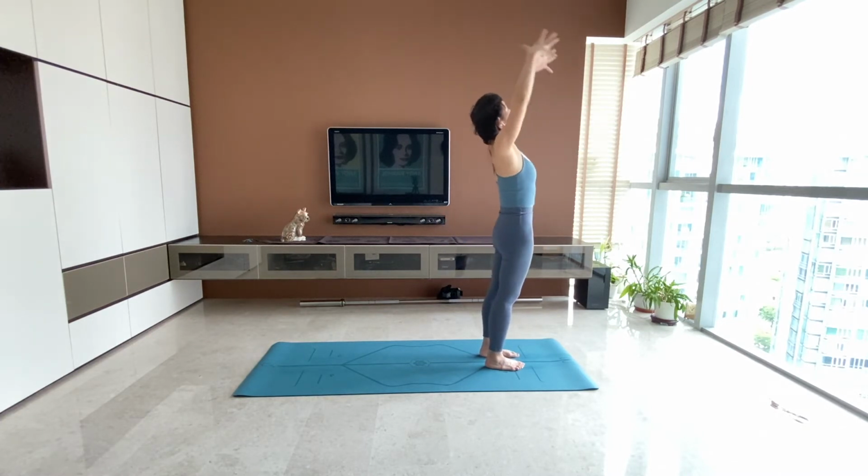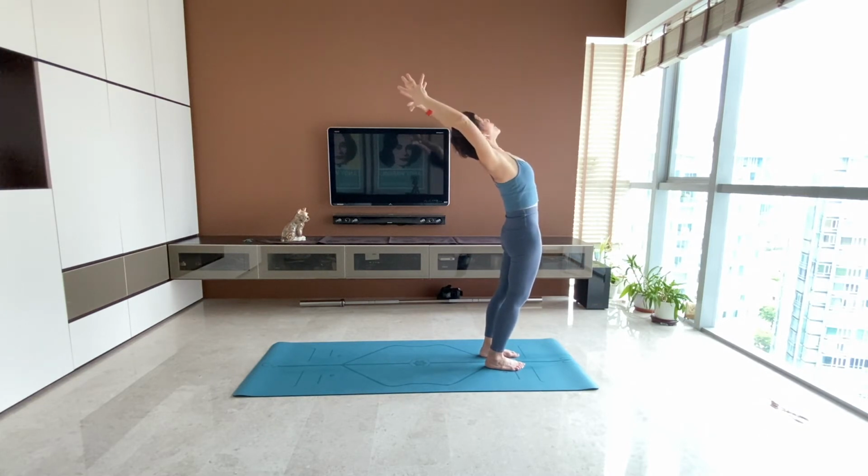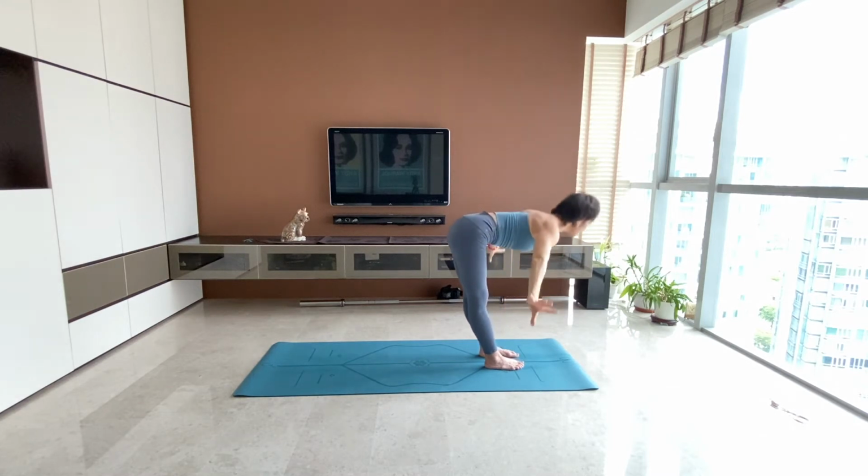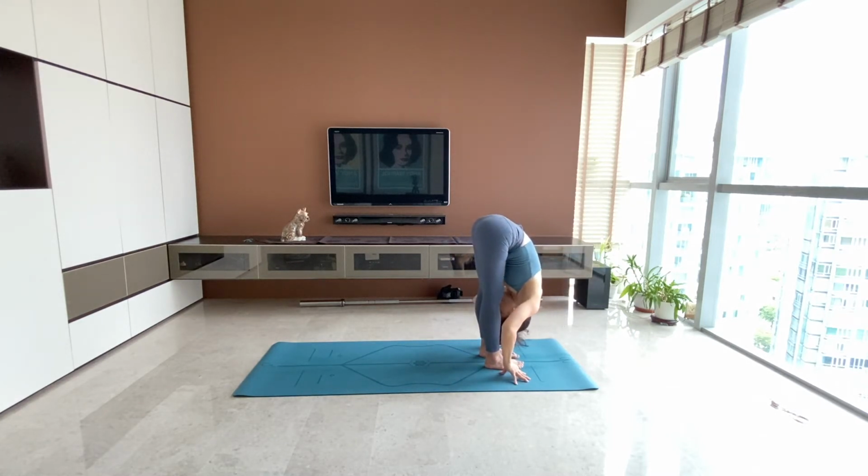Bring your arms up, push your pelvis forward. Open up your chest towards the ceiling. Keep your head in line with your spine. Stay here for one more breath. And slowly come back. Lean over your chest, one dive down to standing forward.